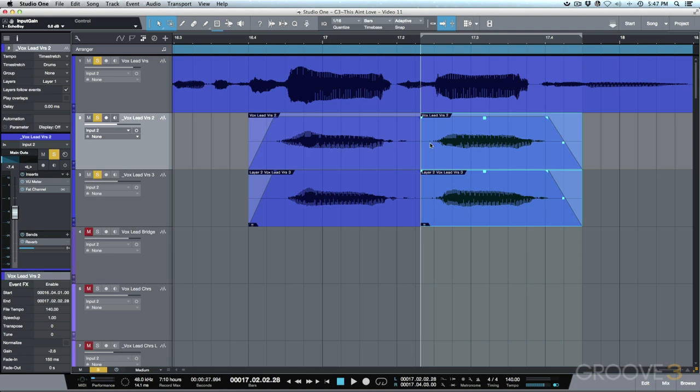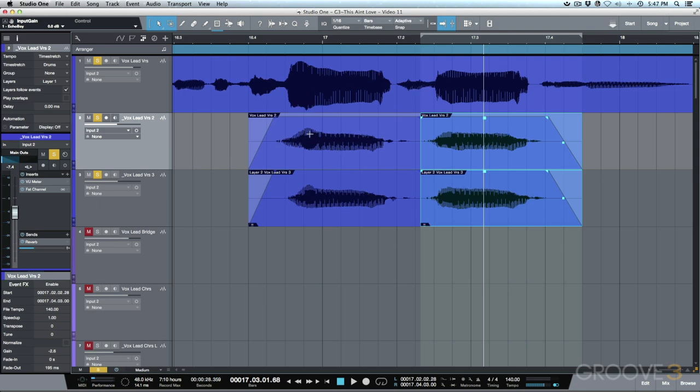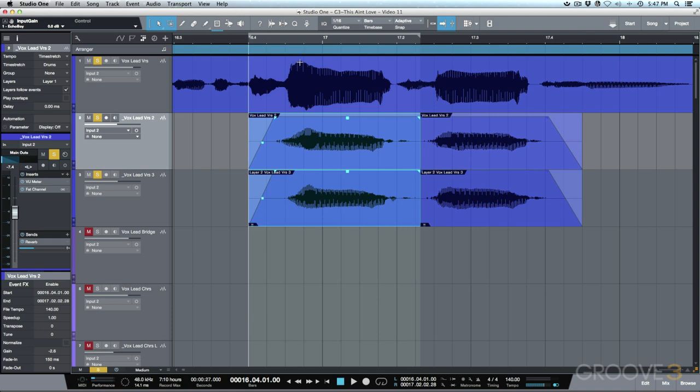So what I'm going to do is I'll just split those two there. I'm going to just slip this back a bit using my modifier keyboard shortcut in Studio One, which allows me to slip the contents. And here I'm just going to use the apex of this note as a visual guide for where I need to go to. So let's say that the apex here, this point needs to line up with this point. And I'm just going to, like I said, leave my edit points and slip these like this. And let's try that out.